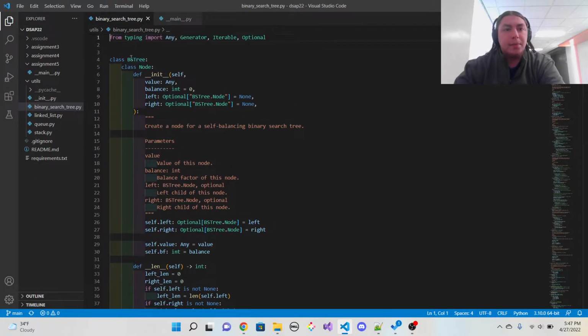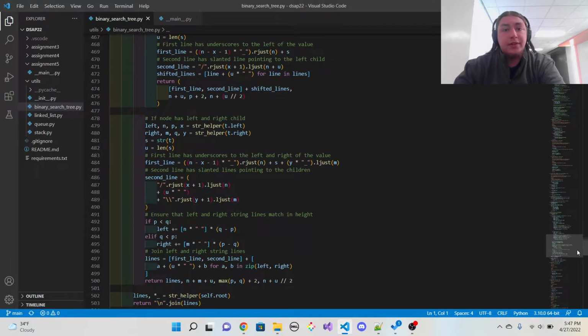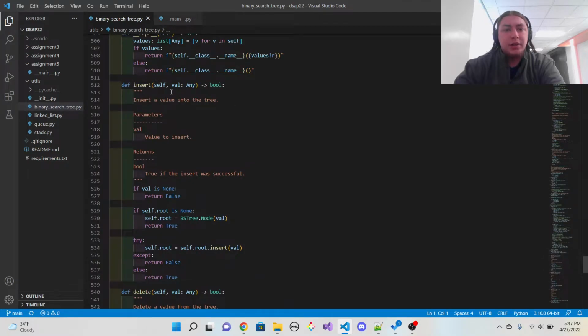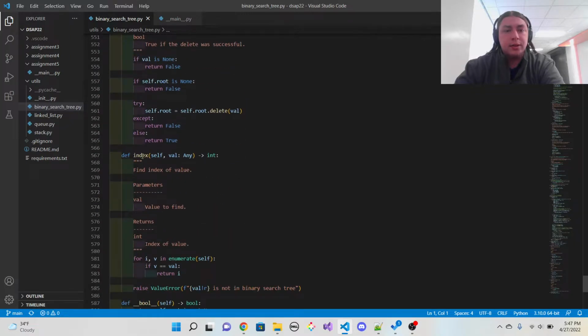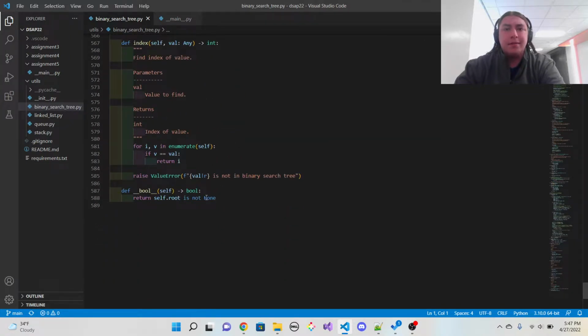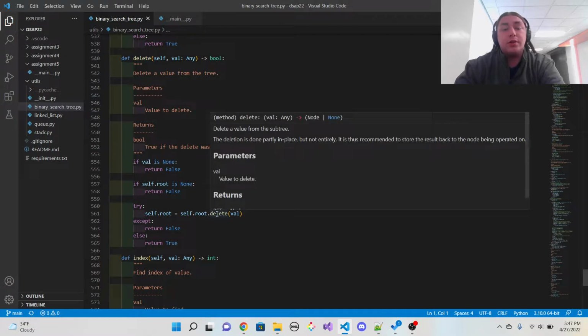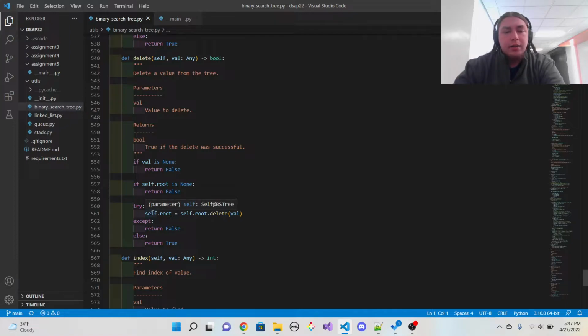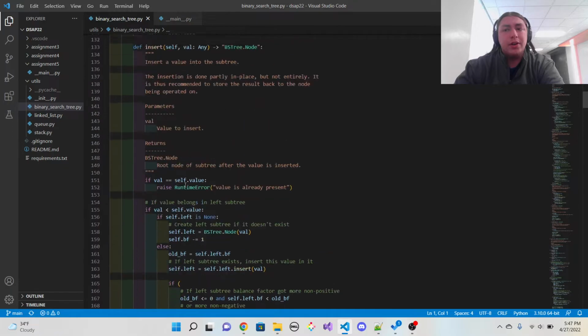So this class right here, BSTree, is what I called it, and it doesn't really do almost any of the heavy lifting. Aside from a few helpful dunder methods, all I have in the BSTree class is insert, delete, index, and that's about it. And all the insert and delete methods do is call the insert and delete methods I set on the node class and store the result back to the root. That's the only thing this keeps track of, really. So I'll explain what I do for the nodes.